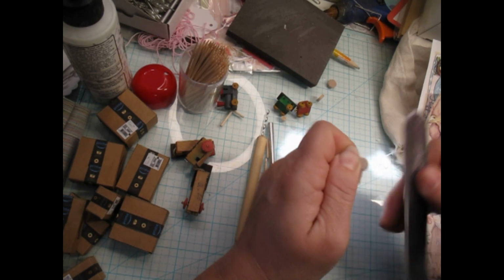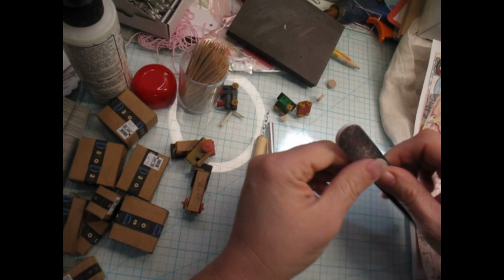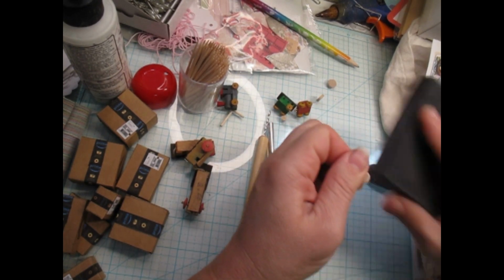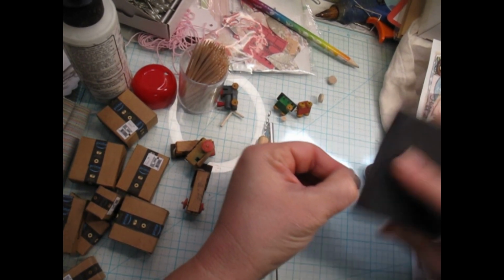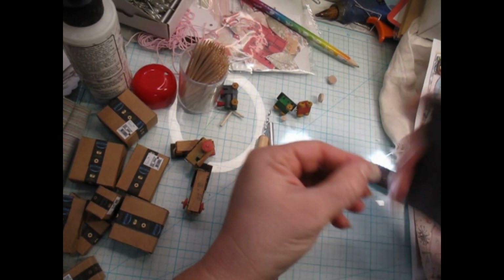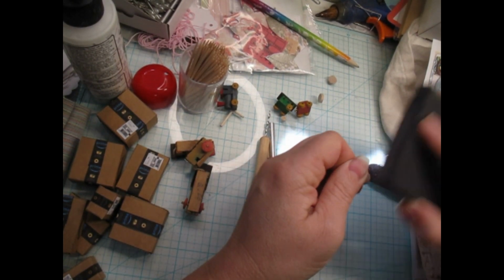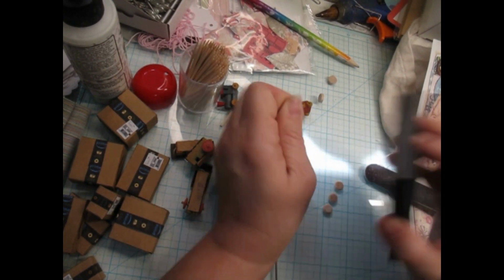And I'm gonna hurt my hands filing like this. I'll also use this thing. Oh, maybe the right side of it. Oh, this might actually work a lot better. So what I'm going to do, I'm not going to make you guys watch me sit here and sand these little pieces, but I'm going to give it my best now that you know what I'm doing.